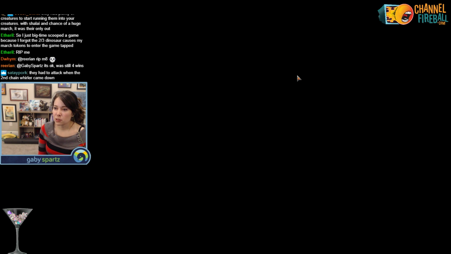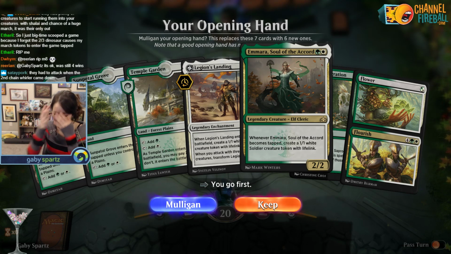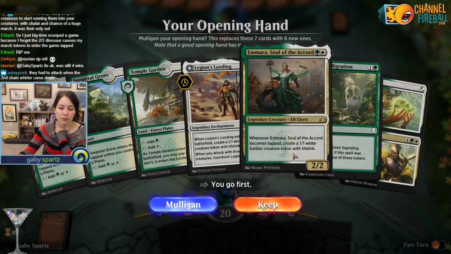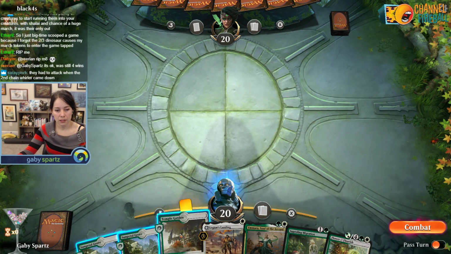So you just big-time scooped the game because I forgot that the 2-3 Dinosaur causes March tokens to enter the game tapped. There are some cards that do hose this deck. The Sun Cleanser, like the 2-3 or whatever it's called. Not the Sun Cleanser. God, we just thought the Toktali Honor Guard guy. This is good. Yeah, I guess we're just shocking.